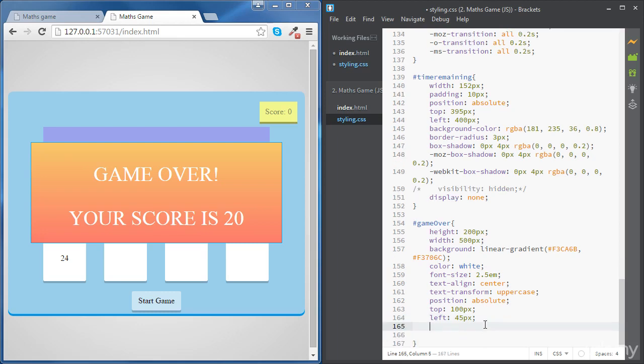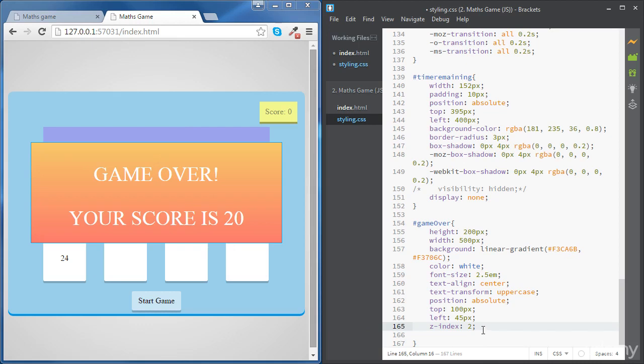Now I'm going to use another property here. It's going to be the Z index. So just in case you made this bigger and it interacts with other elements which have got a position property absolute, okay, you may want to add the Z index and set it to something greater than 0, because the other elements by default they have a Z index of 0. So by doing this, we make sure that the game over div appears on top of the other elements.